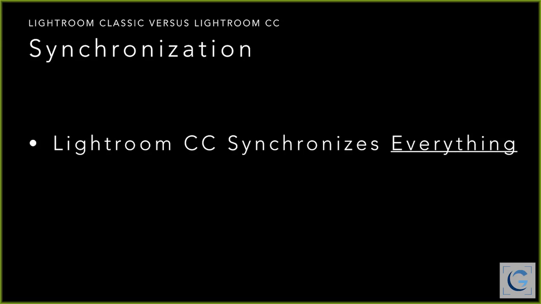Lightroom CC synchronizes everything. Every single photo that you add to Lightroom CC will then be synchronized, and in the process, by the way, backed up to the Creative Cloud, to essentially Adobe servers, internet-connected computers floating around somewhere. Every single photo. What that means is now every single photo that you add to Lightroom is available everywhere that you access Lightroom CC. So in my case, for example, my Lightroom Classic catalog contains just shy of 400,000 photos.